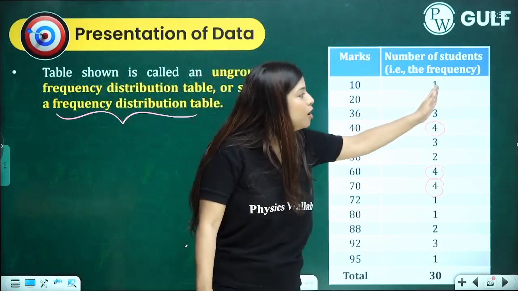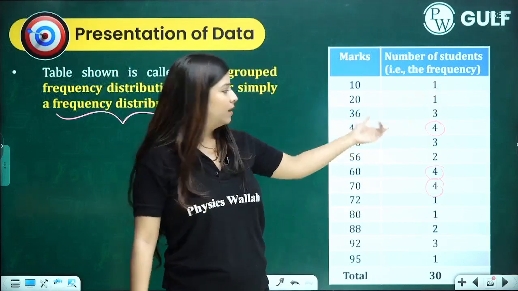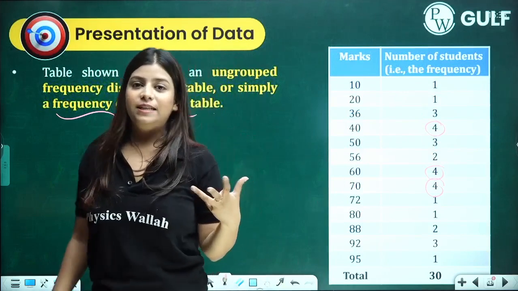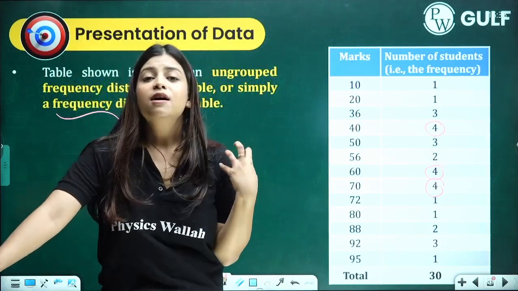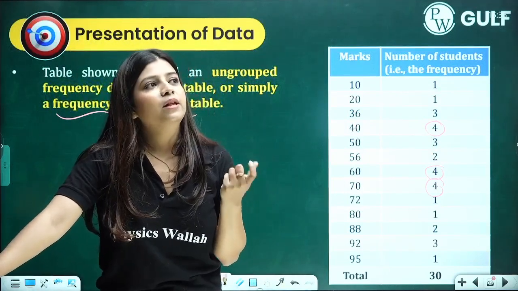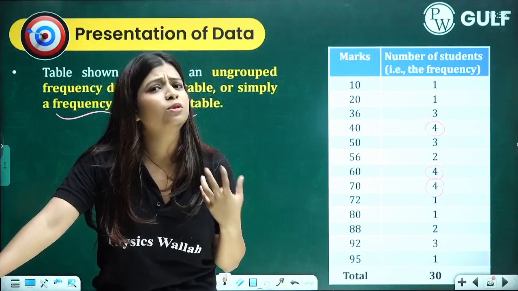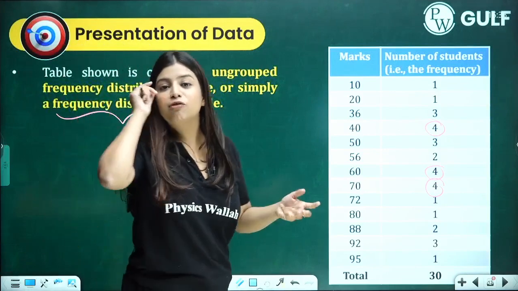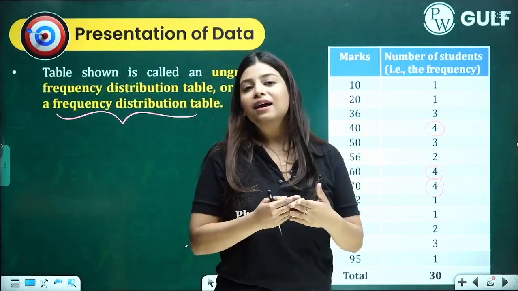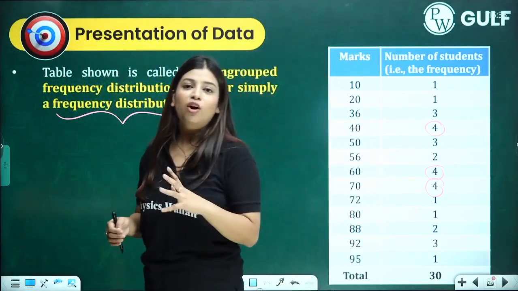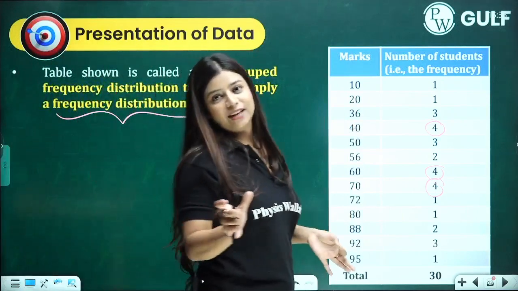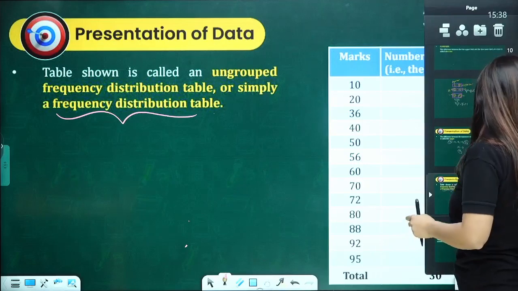So the number of students, or number of anything, that a particular thing acquires is called the frequency. For example, in a day I go to the gym twice. So that becomes 2 times. That is the frequency of me going to the gym. In my class, 7 students have secured full marks. That means 7 is the frequency of getting full marks. So this is how we get the thing.